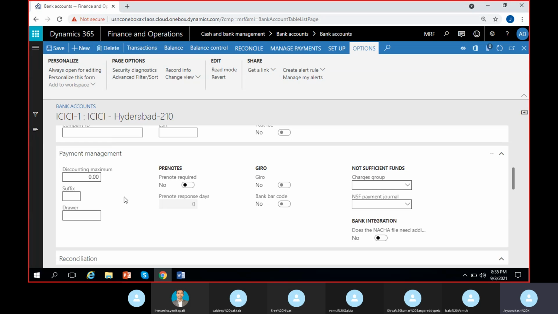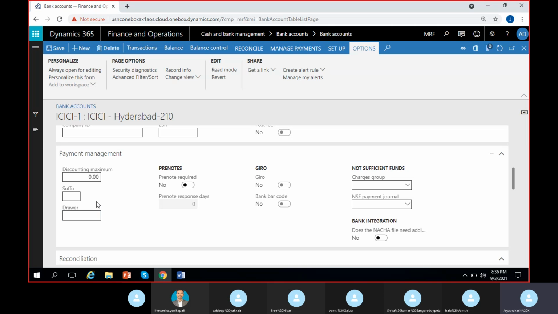So normally you pay amounts to vendors or any other person, and the maximum discount that can be taken through the bank account is what it indicates. But we will generally deduct the cash discounts in whatever modules we have, vendor accounts payable or accounts receivable itself. So I don't think that's more relevant here to have this option, but still they have one.